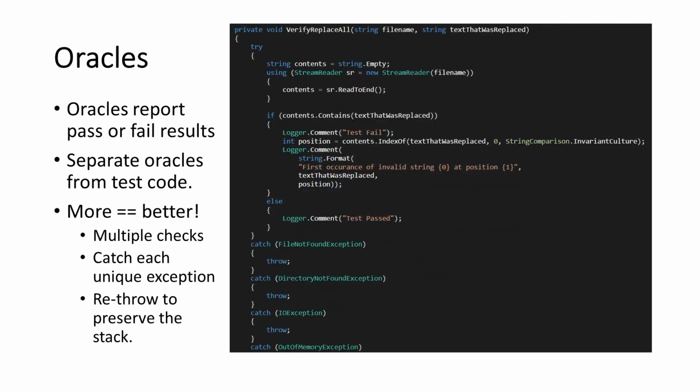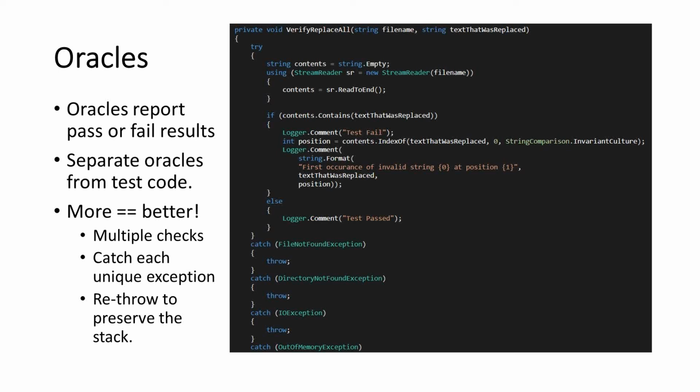And then finally, my oracle. I wanted to include my oracle in this method because one of the things that I'm doing, just like I removed my test steps, is also taking out my oracle. I don't want to code my oracle inside the body of the test as well. The oracle is a case where more is better. So the more checks I have to know whether or not my test actually succeeded.